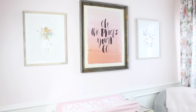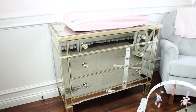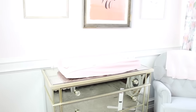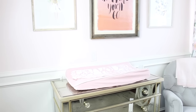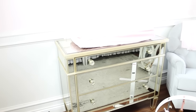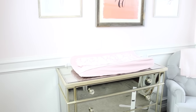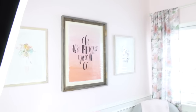I'm going to show you an overview of their room and then go in and do close-up shots, tell you all the details of everything and where everything is from so you guys can get some inspiration. I know a lot of you guys are pregnant yourselves, so if you are — especially with girls or even twin girls — hopefully this will give you some ideas. Let's get started. We'll start over on this side. We have our changing station. Currently we have our changing pad in our bedroom just for convenience, but eventually we'll move it back in here. We also have the Ubbi diaper pail in our bedroom — I'll link that below.